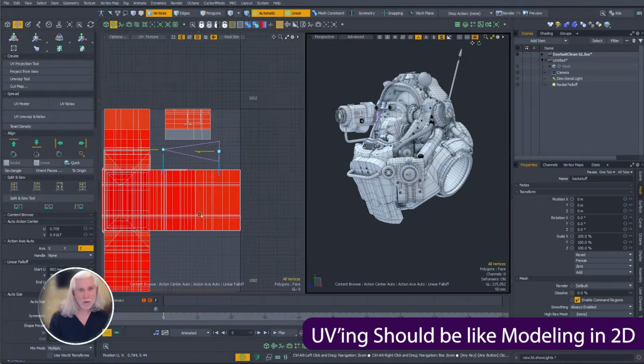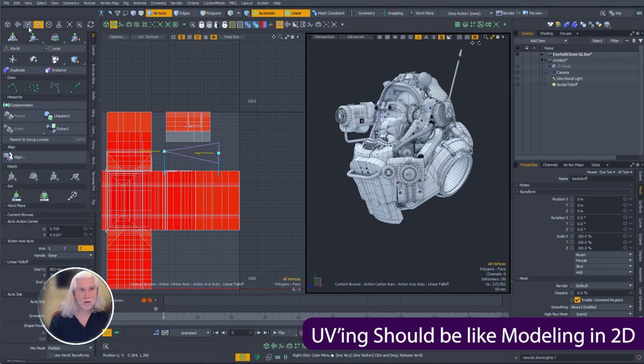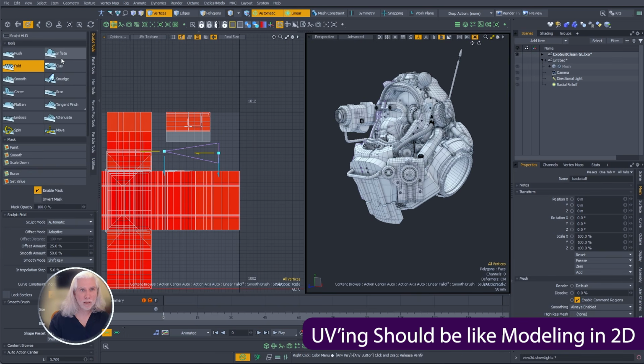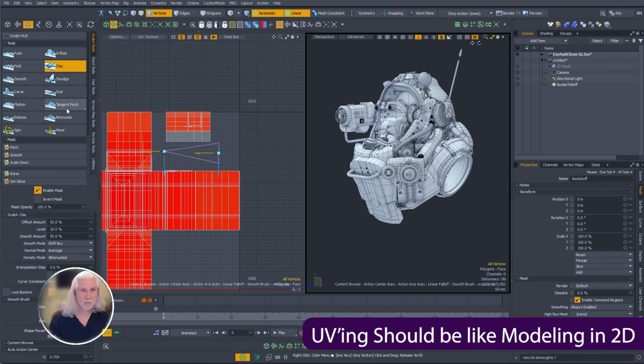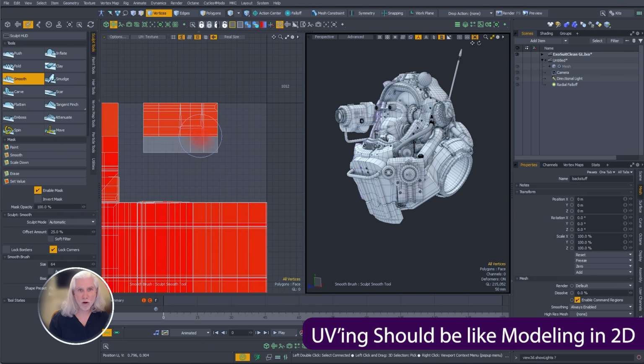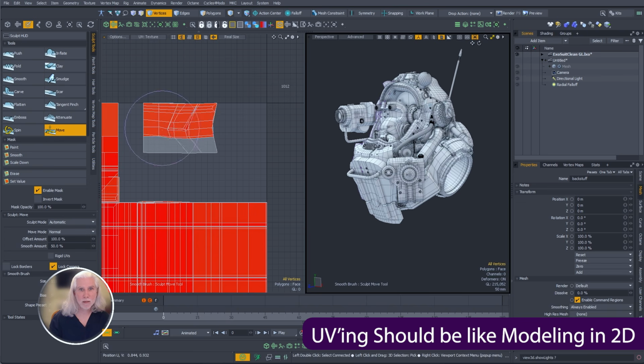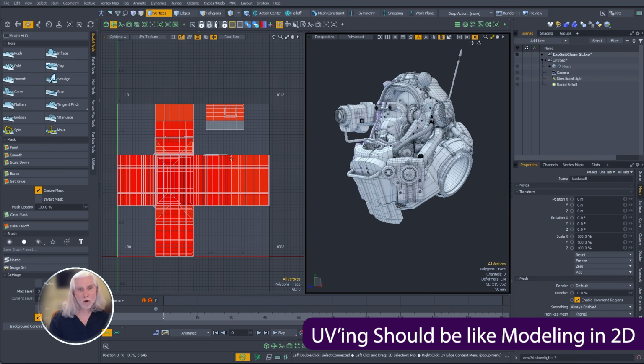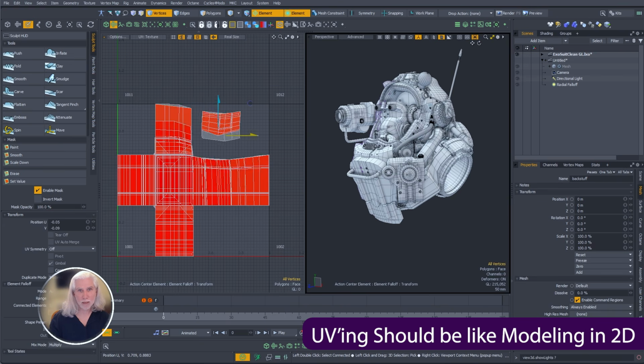I can sculpt in 3D space, right? I can go to sculpting tools and go to the sculpt smooth tool, turn off my fall-off, and I can sculpt in 3D space. I can do the sculpt move tool or whatever, right? And all of the tools work. The tweak tool, I can move that around. I can set it to rigid connections just to move pieces around really quickly, right?